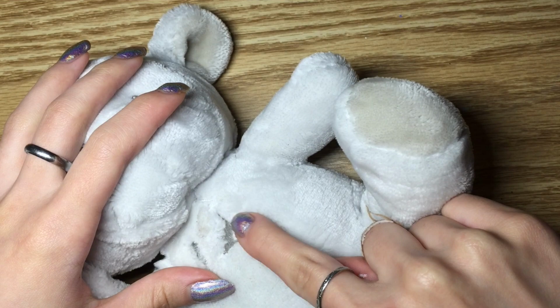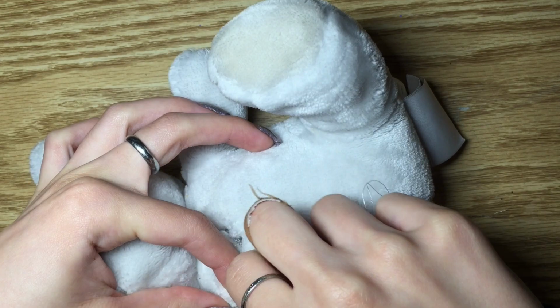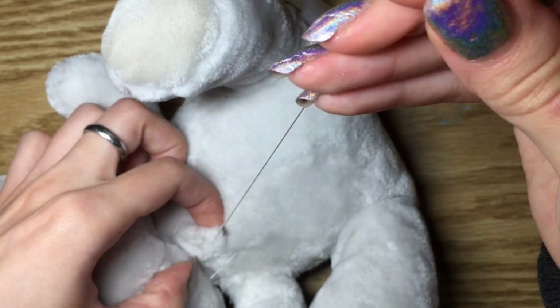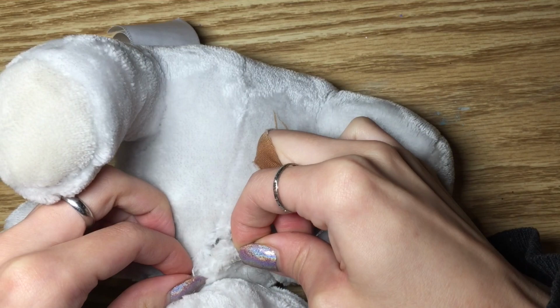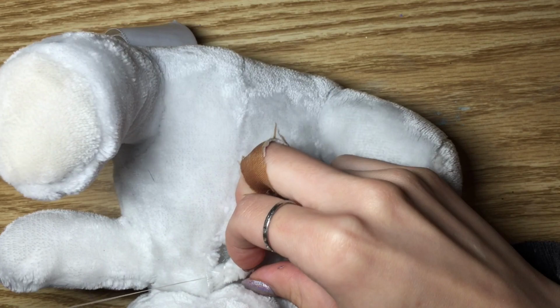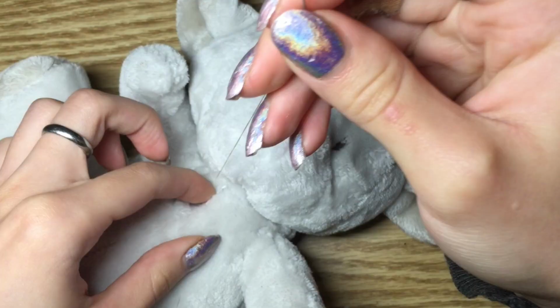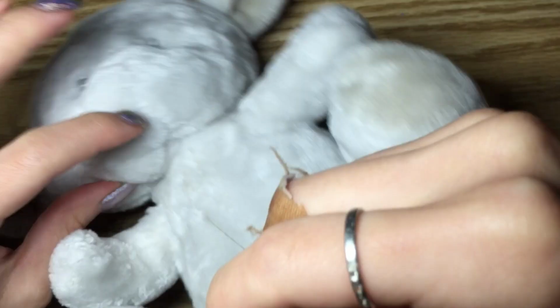First thing I'm gonna do is just fix up that hole. I'm just doing a quick ladder stitch. Tied it. Nothing too complicated. And I really don't need to do it, but I don't want his insides to just start falling out. Okay, now we're going this way. This is not how you do it neatly, folks. I don't know what I'm doing. I just go in and out. Okay, there we go. No, oh, never mind. Hold on, go back in there.